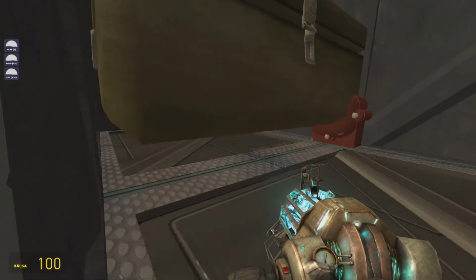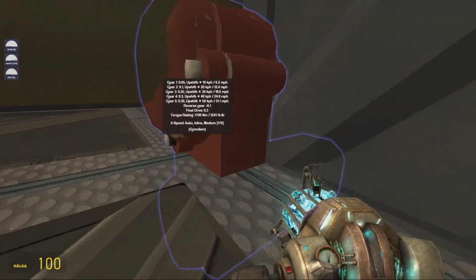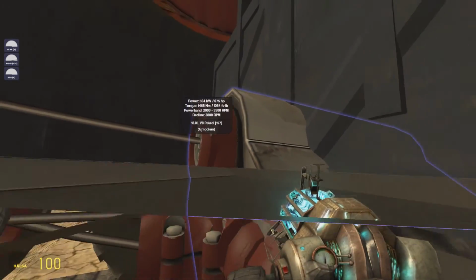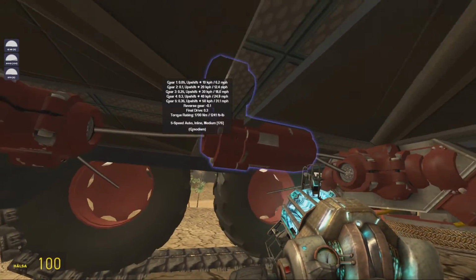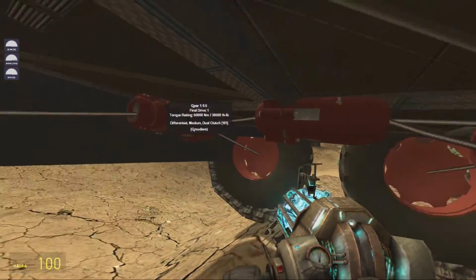Anyways, if we go in here, we can show you a little bit more exactly what's in here. It's a 40mm autocannon. We have an 18-liter V8 engine, which goes to this automatic gearbox, which I tried to set up to work perfectly. It wasn't very easy.